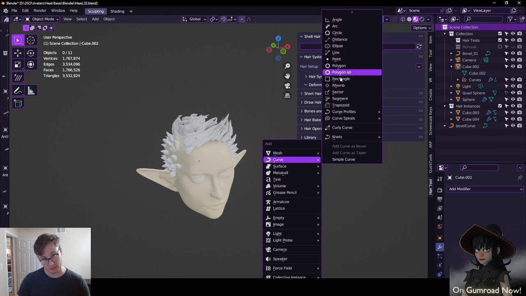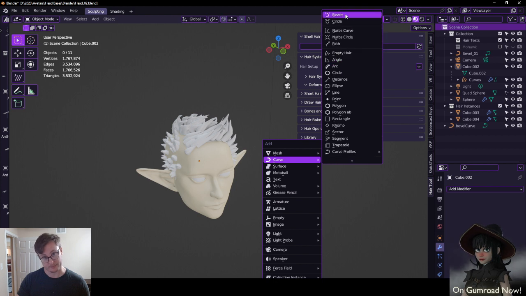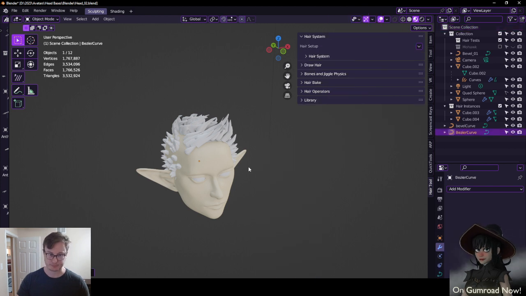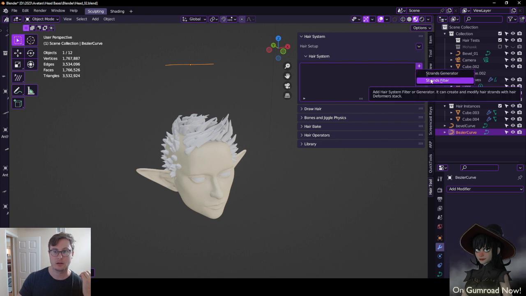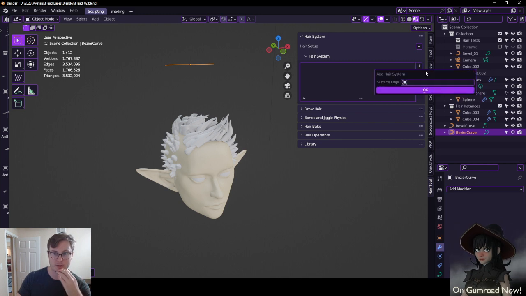Curve. Too many types of curves. Bezier. So I have this curve. Can I turn this into a hair system? It wants a surface object.